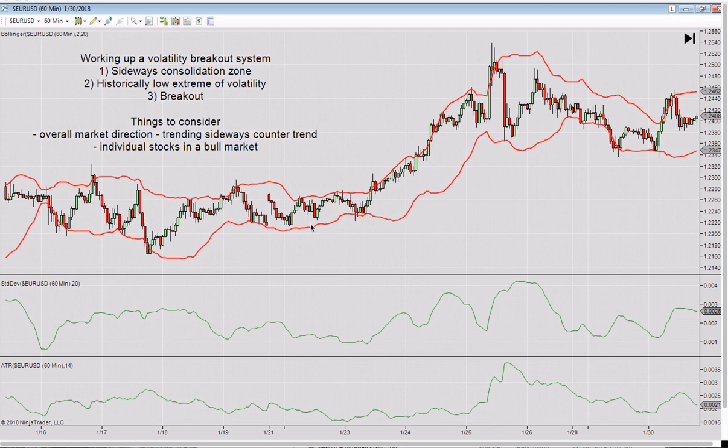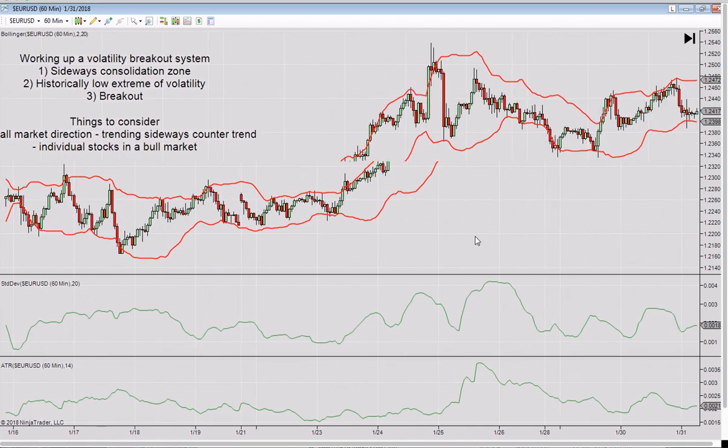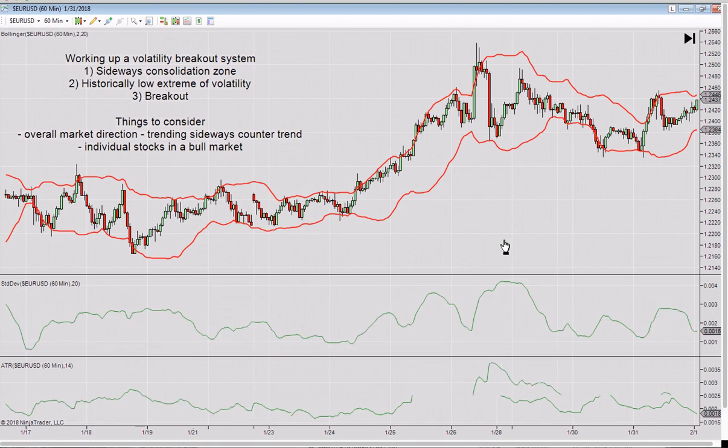So volatility breakouts are an old type of edge that are based on the idea that volatility cycles from low volatility to high volatility. And you'll see here, this is not cherry-picked price action. This is just today's Euro-US dollar price action. And I've got two measures of volatility up. Measure number one is the ATR, and measure number two is standard deviation, which tightly corresponds to the width of these Bollinger Bands. I've got a 20-period Bollinger Band on here, just for exercise purposes. It doesn't have to be 20, it doesn't have to be anything. A longer term one might actually work better.